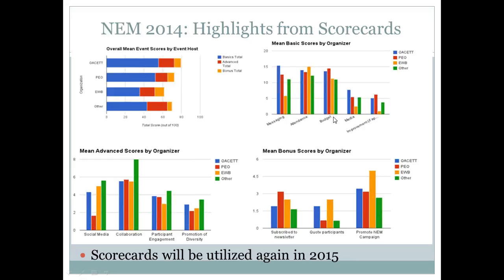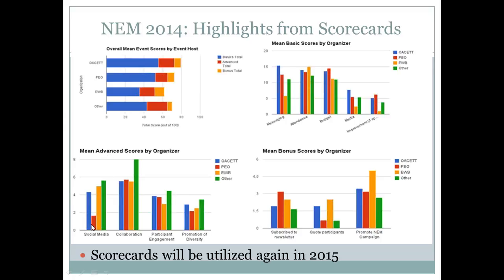Then the attendance and budget. These were our basics. We also considered involving the media, so that we're not just doing this behind closed doors with a select group of people. We're telling the story. We're leveraging what we're doing to reach the greatest audience possible. And then there was this category of improvement, if applicable.